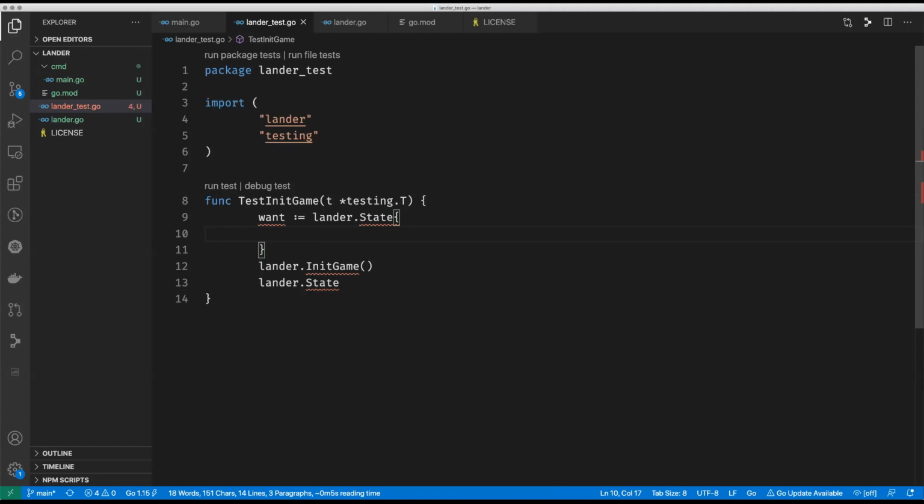So we want a lander state where altitude, we know this is going to be an exported field, don't we? Because otherwise we wouldn't even be able to test it. But this is kind of helpful, isn't it? In that we're already making important decisions about what objects we have. Is it a struct type or are they separate variables? What things are exported and so forth. And that's all because we're trying to test it. So that's actually really useful.